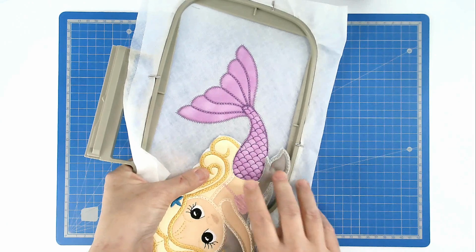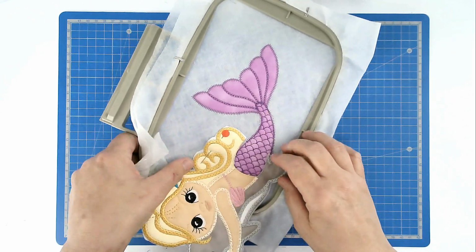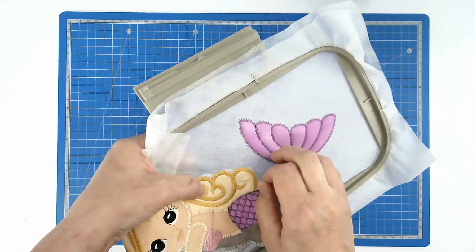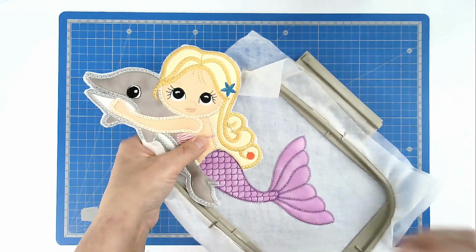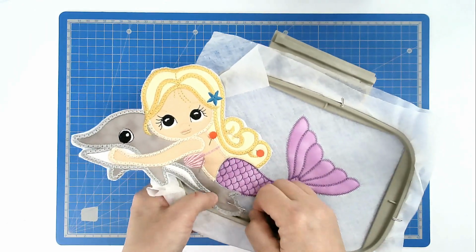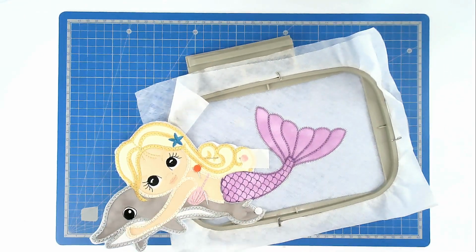And if you use pins to hold it in place, do make sure that you keep them right out of the way of the stitch line. Oops, that wasn't very straight, was it? And I'm going to add a little bit of tape just on these corners here, just to hold them down while it stitches.